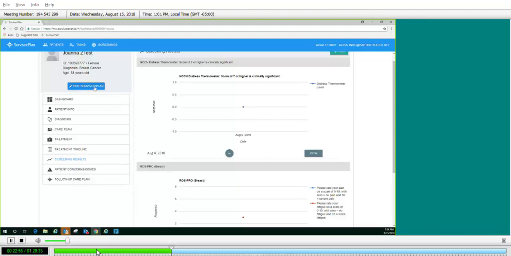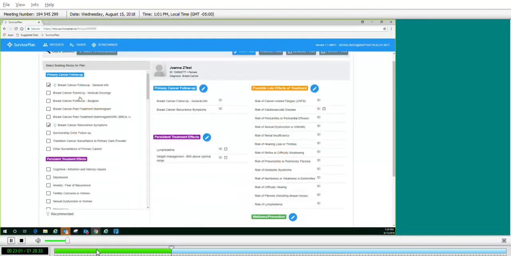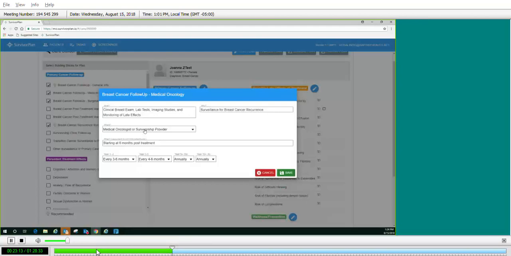Well, sometimes I will go into the plan and start entering information on the surveillance schedule that's recommended for the particular patient, just so that I have that ahead of time. So, for example, for medical oncology, this is the tab.